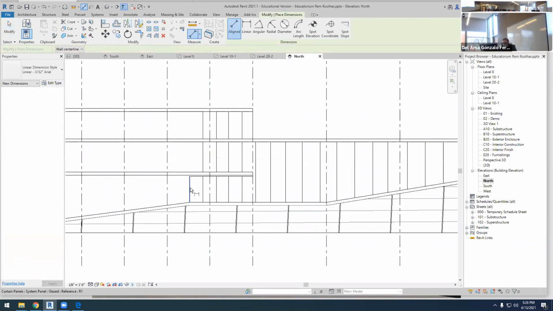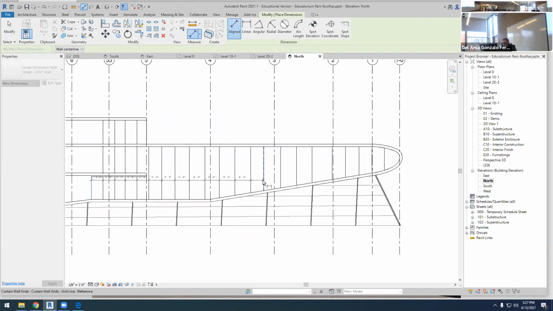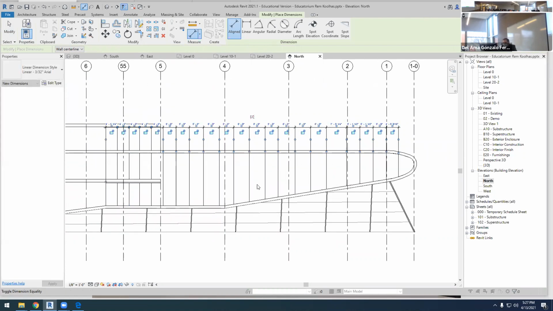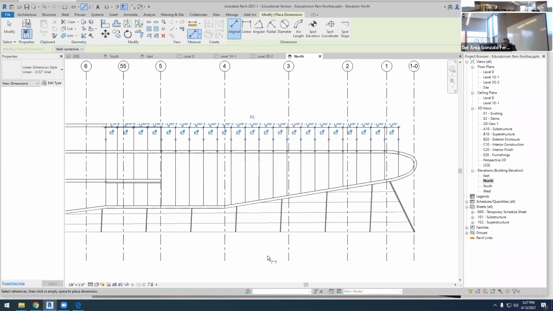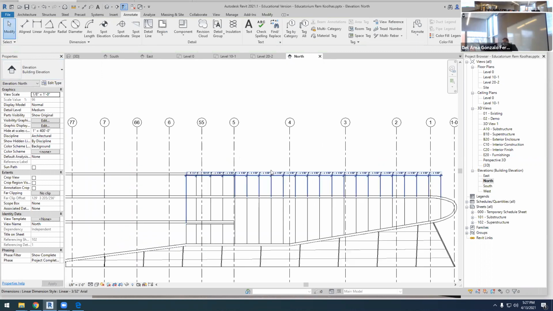Now I can annotate, and then I can select all these grid lines. EQ. Now all the mullions are the same distance.